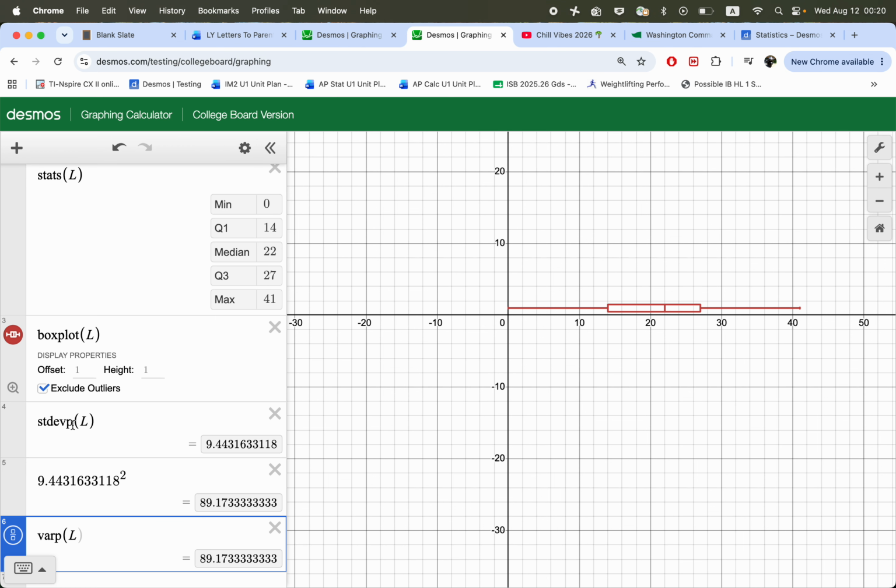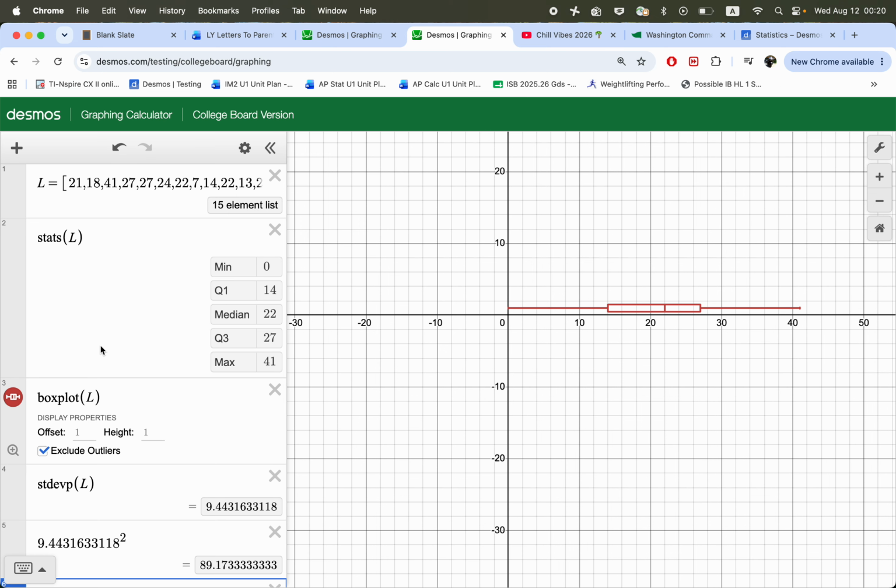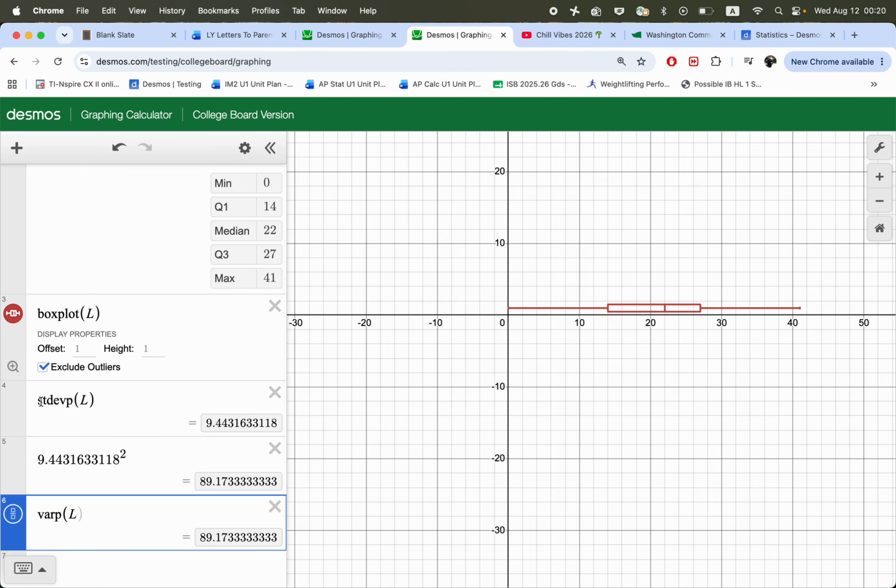Okay, so the key things here, if you're using the AP Stats version, is when you do this stats command, you're only going to get the 5-number summary. You've got to remember the command box plot. That will let you plot these if you want, and then you can use the commands standard deviation, and really the only other one that you need is mean, right?